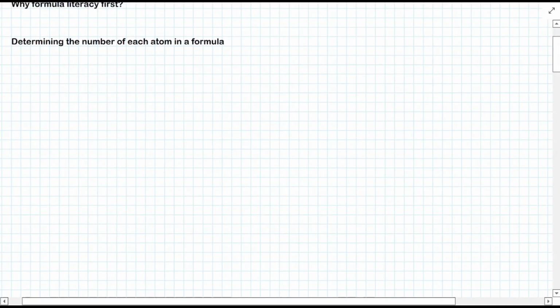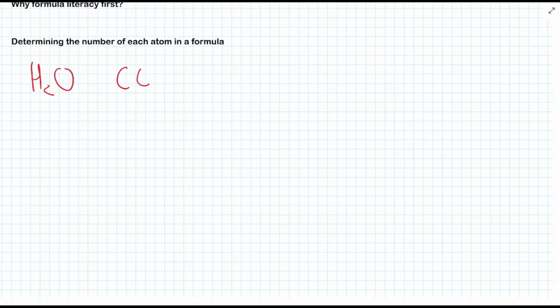So, if we take our most obvious ones, H2O and CO2, you should be able to look at them quite comfortably and tell me exactly how many hydrogen, exactly how many oxygen are in there. Okay, we're not going to waste time on that. It's 2 hydrogen, 1 oxygen, 1 carbon, 2 oxygen. We should know that the number points to the left. It's worth remembering that that number doesn't have to be a 2.